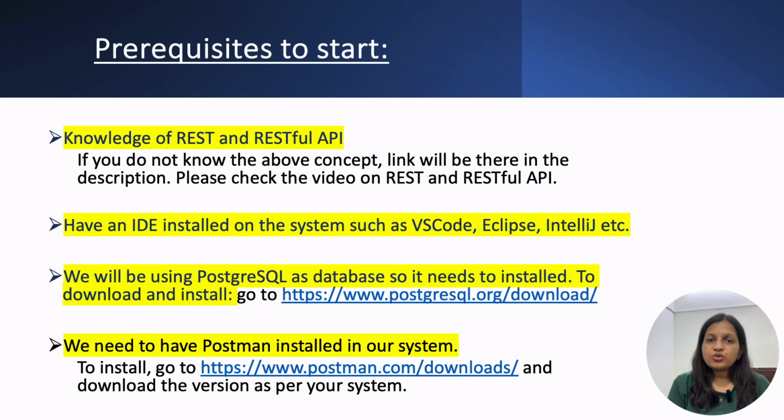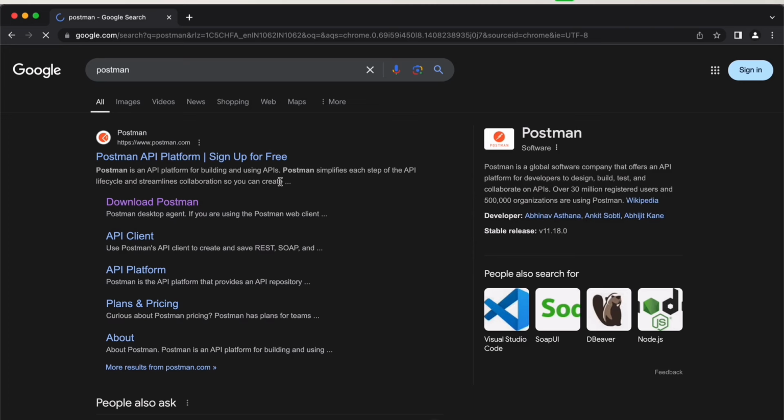The next is that you need to have Postman installed on your system as well, because we will be testing out the APIs on Postman. Since this is a CRUD application, we'll be using HTTP verbs such as get and post to test them out, using Postman. So you need to download and install Postman.